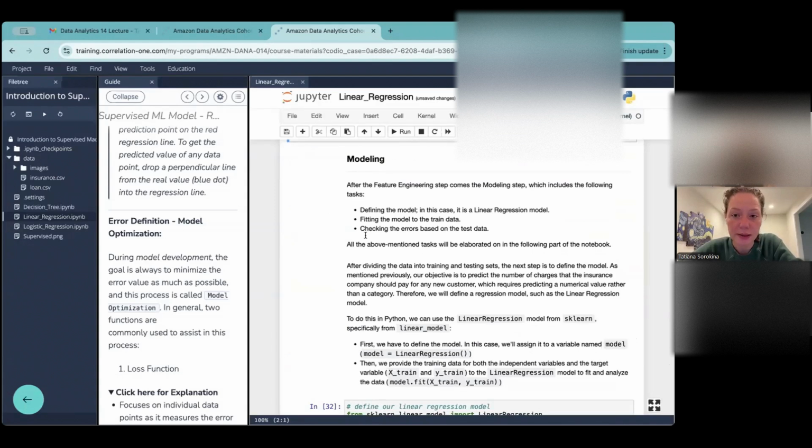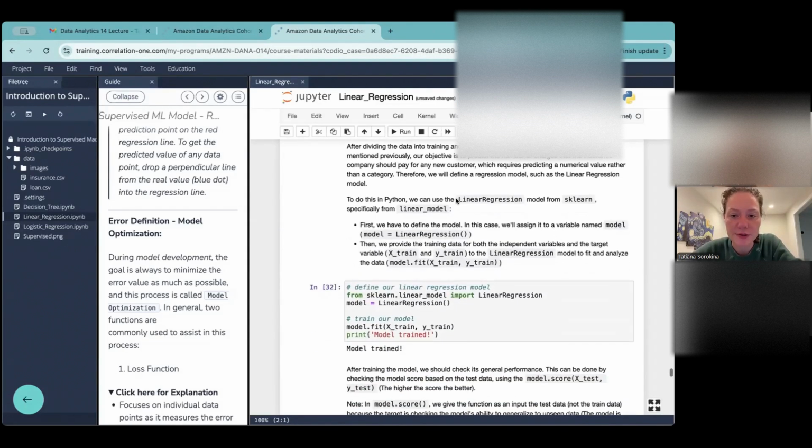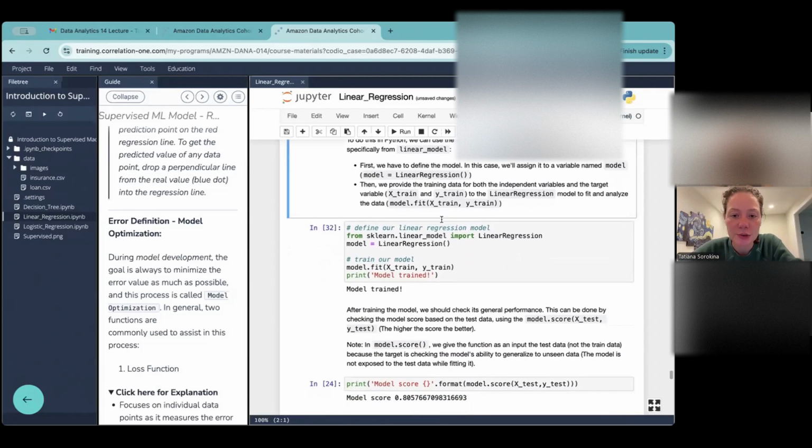So in the modeling step, we need to first define the model, fit the model to train the data, and then check the errors. So we're going to run the linear regression from scikit-learn, and we're also going to check the fit. So here's where we define our model. We're going to import linear regression and then just run the linear regression against our model.